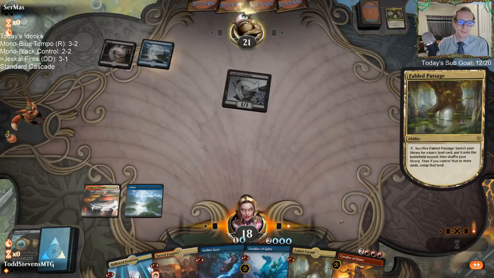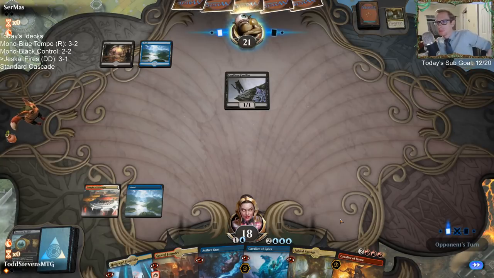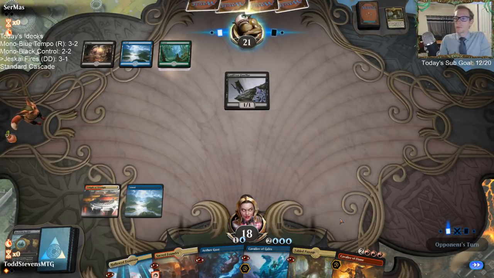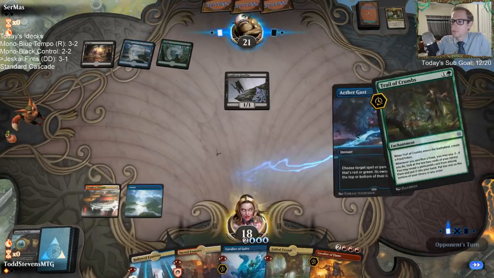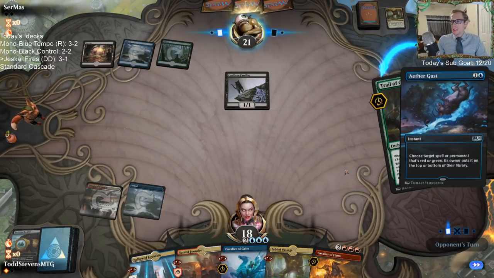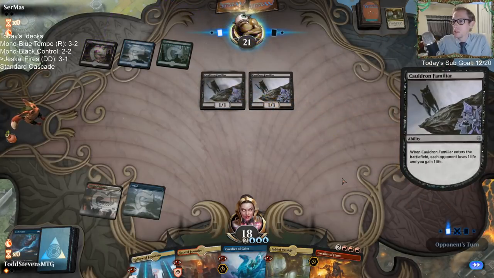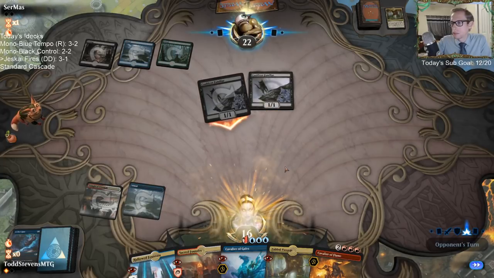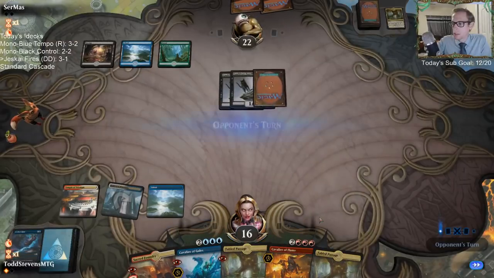That hurts. Perfect mana with those basics. Wow, they just got rid of Trail of Crumbs? Whoa. That's good for me. That's really good for me.